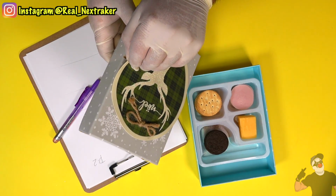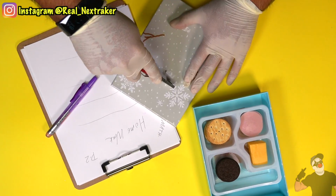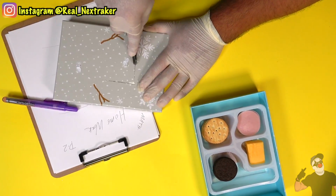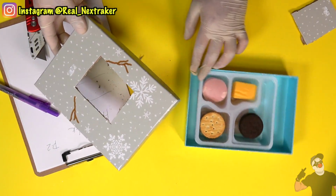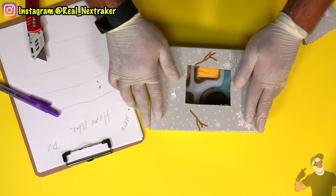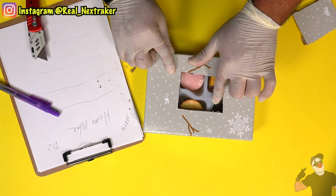Now as far as the lid, we're gonna peel off the decoration. It's basically just being held on by double-sided tape. On the center of the lid, the portion that the decoration covers, we are gonna make a cutout. Should be a significant size, as we need to be able to reach inside the box. The size shown here is perfect. See guys, if we put the lid back on the box, we can have easy access to our Lunchables. We can even slide them up and down, which is why the length of this box is so important. Let's cover our tracks to make things a bit more legit.